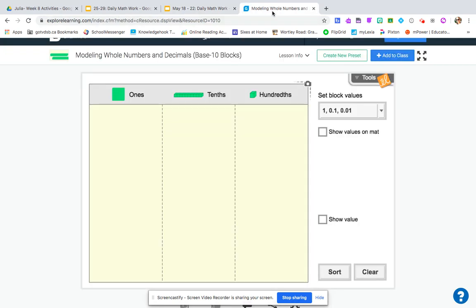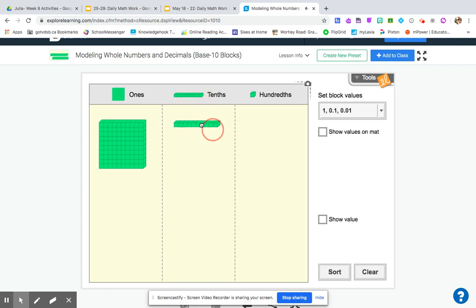So earlier this year, we were able to represent or model decimals using base 10 blocks. So I have here some virtual base 10 blocks for you. Just as a quick reminder, we would use this block to represent one whole. So this is a representation of 1. We would then be able to use this block to represent tenths. It represents tenths because 10 of these make up one whole.